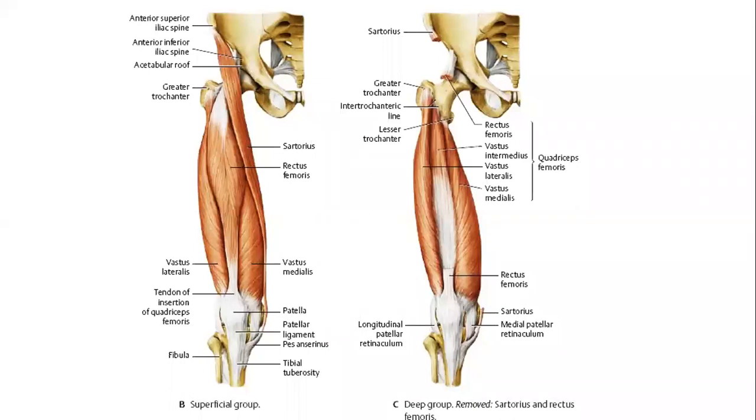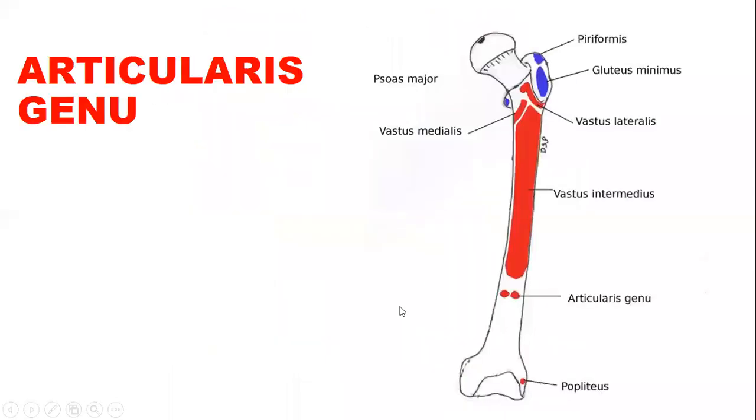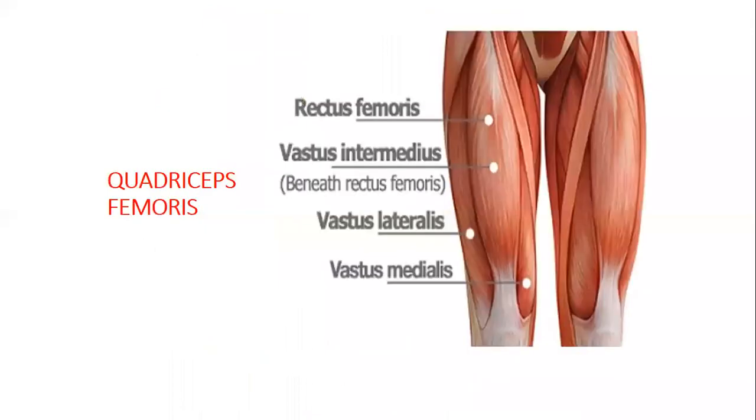If you think about the actions of the vastus medialis, again, extension of the leg. But see these lowest fibers of the vastus medialis muscle. The lowest fibers of the vastus medialis run horizontally. And this horizontal attachment provides another action of this muscle. This one is very simple: it causes stabilization of the patella. They stabilize the patella.